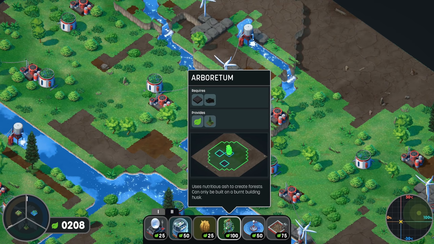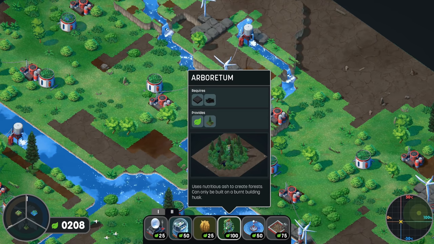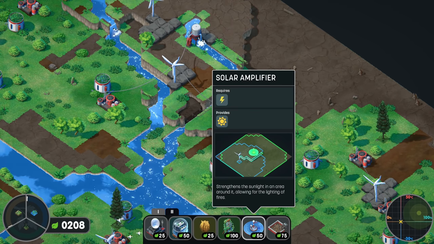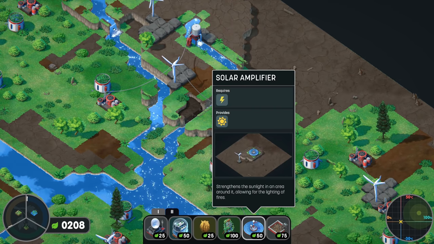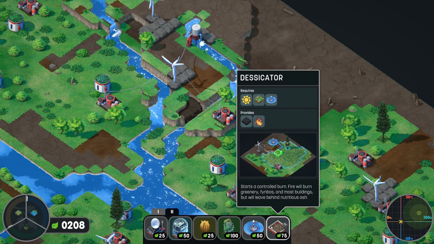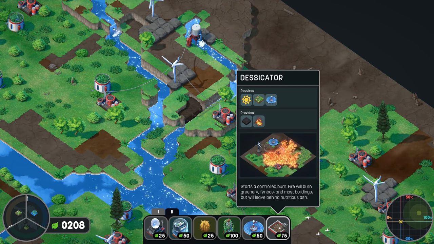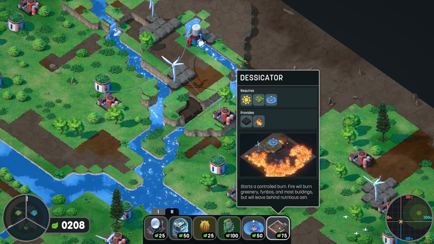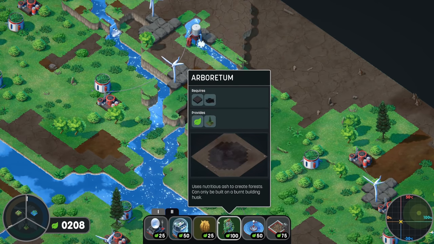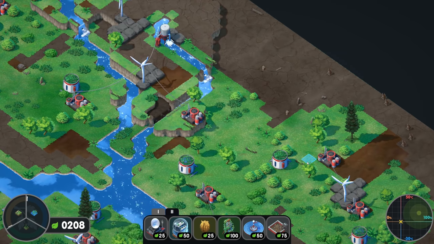It's gonna make flowers. Arboretum uses nutrient ash to create forests. Can only be built on burnt husks. Okay. Solar amplifier requires power, provides sun, strengthens the sunlight in an area around it, allowing for the lighting of fires. Desiccator requires sunlight, that and that. Starts a controlled burn. Fire will burn greenery in most buildings, but will leave behind nutrient ash. Oh, so that's how we get the arboretum. Oh, and it provides. Okay.